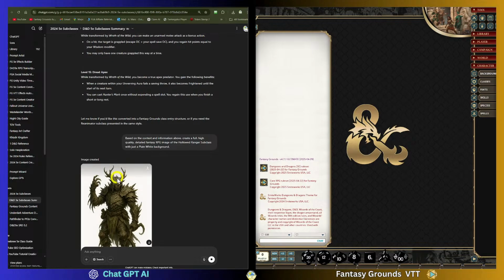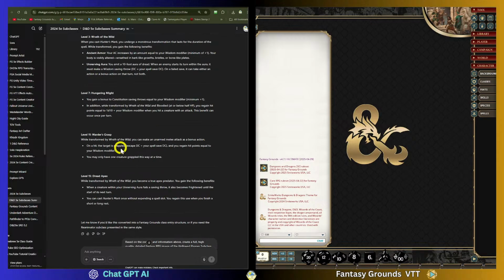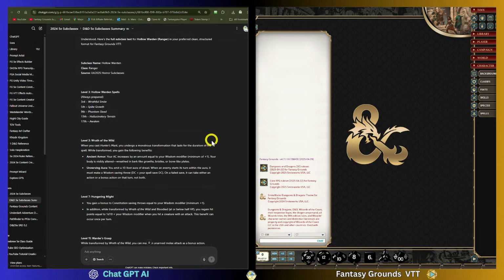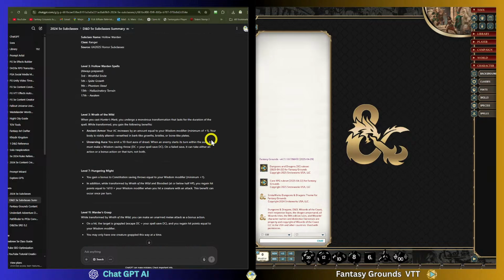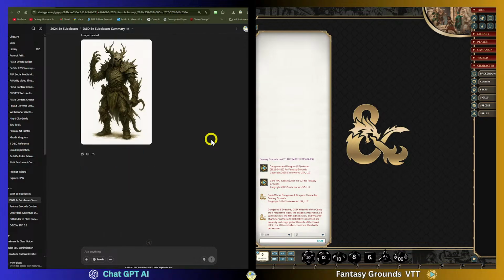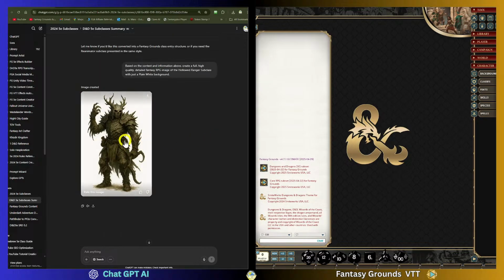So I don't know if I like this, but it is cool. So let's see what this says. Okay, armor class goes up. You have an unnerving aura of dread. So that's probably just growth, or part of your form. I can deal with that. That's kind of cool. Let's create another one.